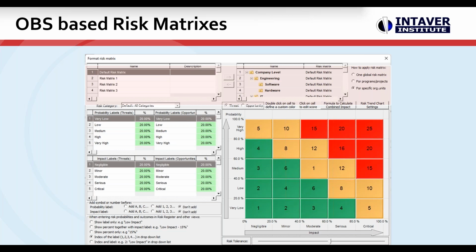If you have your own method that takes into account, let's say, that impact has more weight than probability, you can override that basic probability times impact risk scoring method.